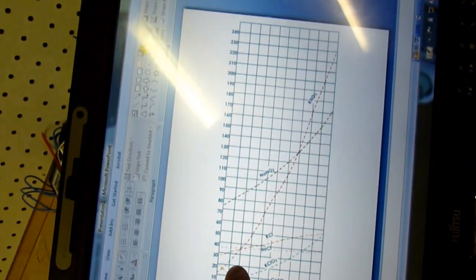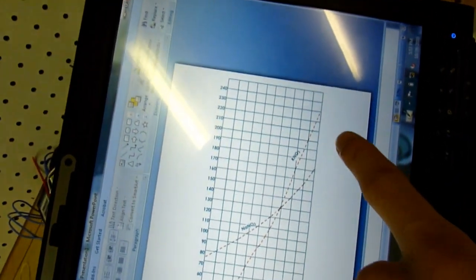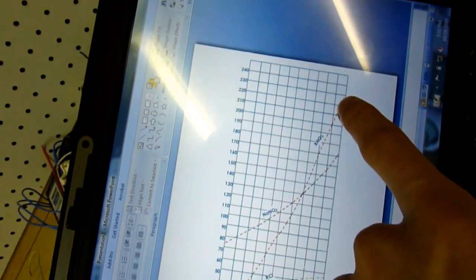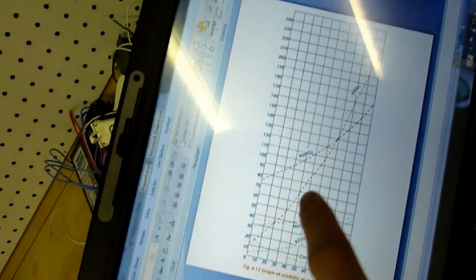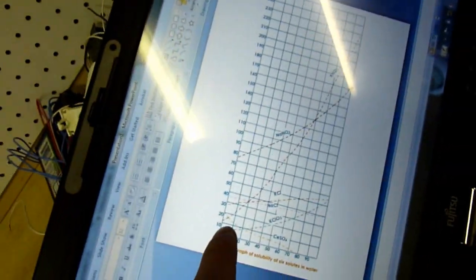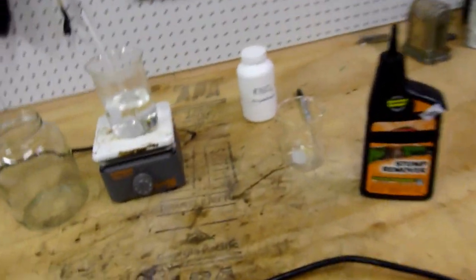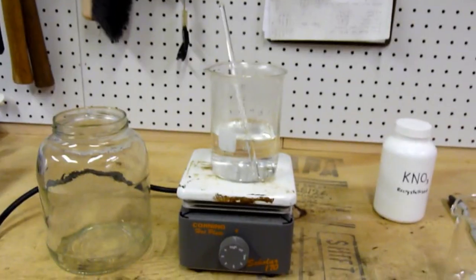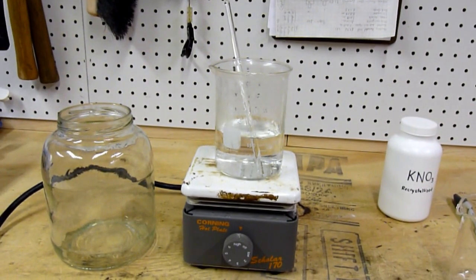Basically what we're going to do is heat the water all the way up so we can dissolve this much potassium nitrate in it. Then once that's dissolved, we're going to cool the water down so all this potassium nitrate falls out of solution once we reach this temperature, which can be done easily with boiling water in a freezer. So this video will take several parts to film.